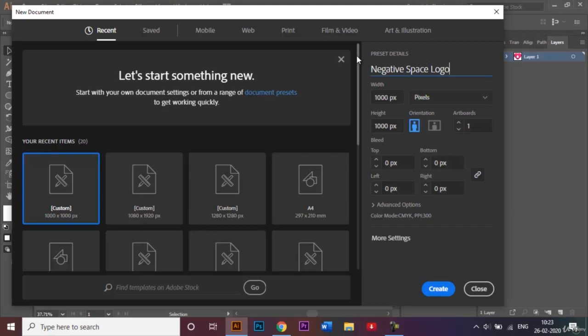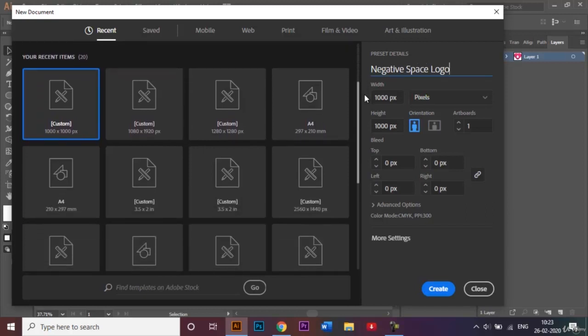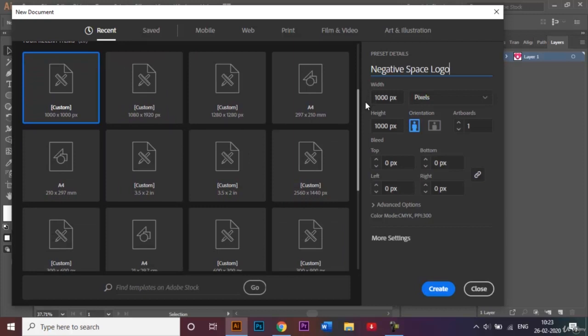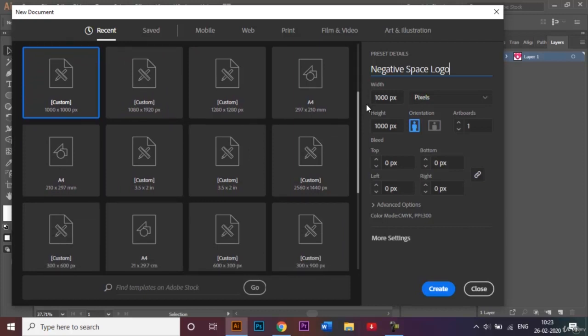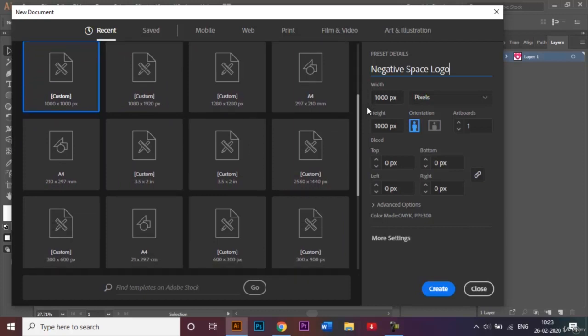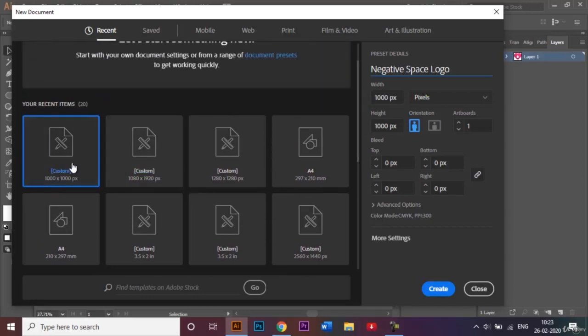You're free to use any of these custom size or preloaded documents that have been provided by Adobe Illustrator. But just in case you want to use the same document size that I'm using, feel free to add the values in the width and the height options right here and change the dimensions to pixels.